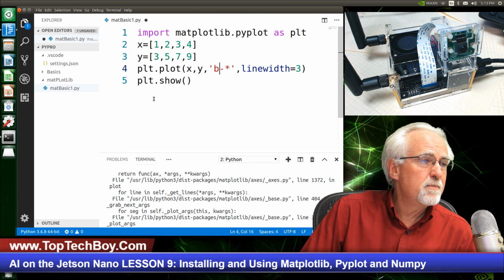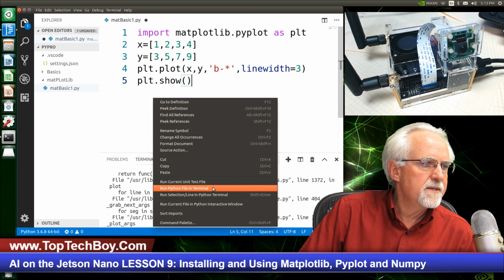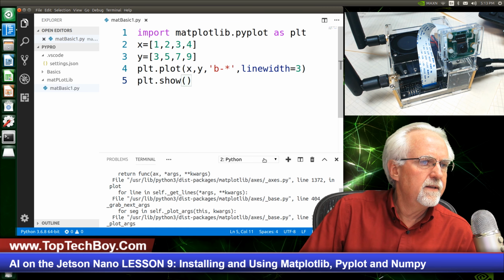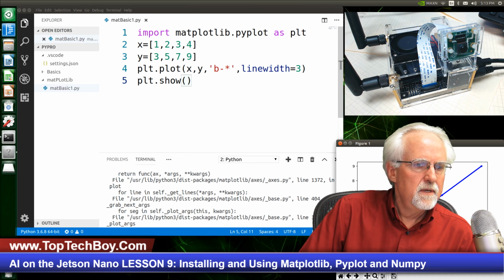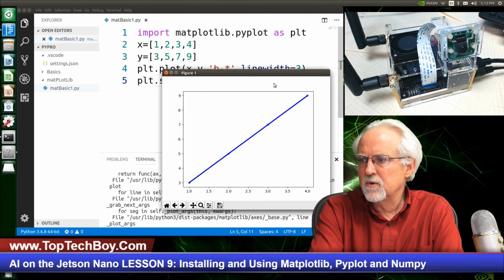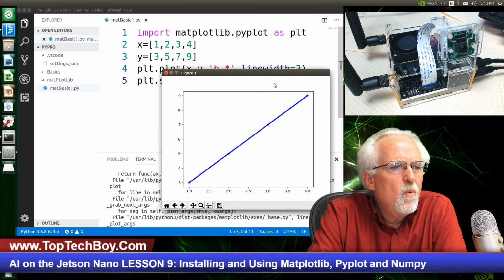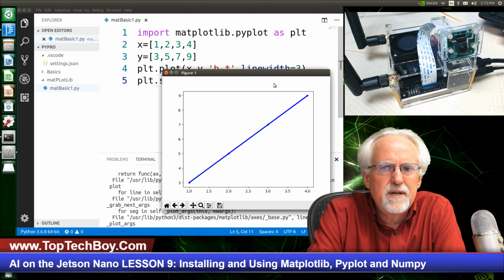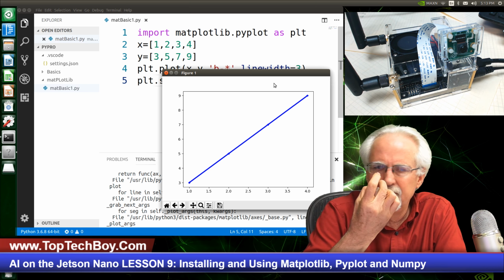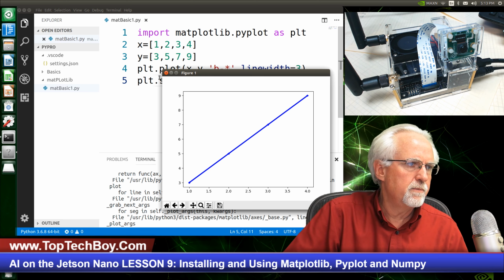And this is probably going to be pretty good for a graph, something like this. Let's take a look at it. Run Python file in terminal. Okay, you see that is a pretty nice strong blue line. I like that. What is the one thing that we don't like so much? The one thing that we don't like so much is now the blue line is a lot heavier than the points. You really don't see the points.